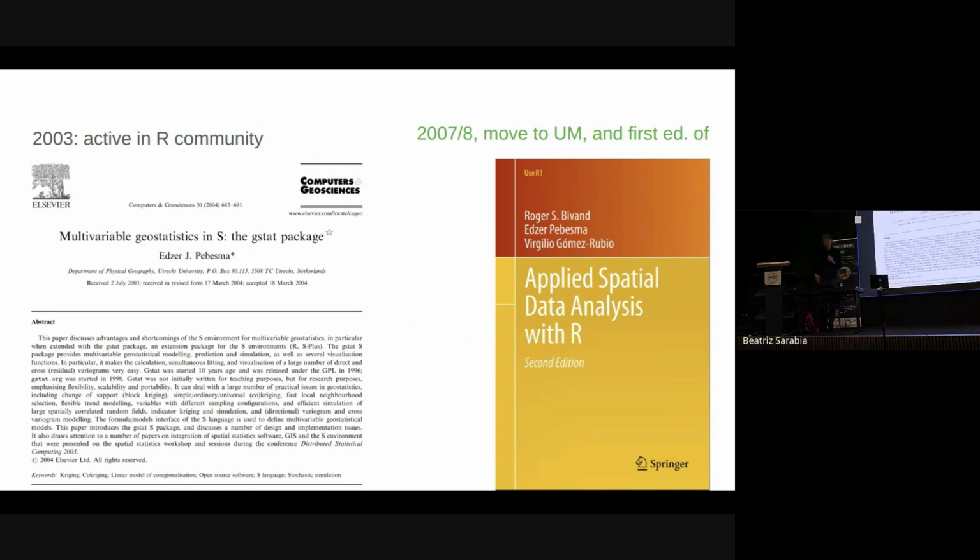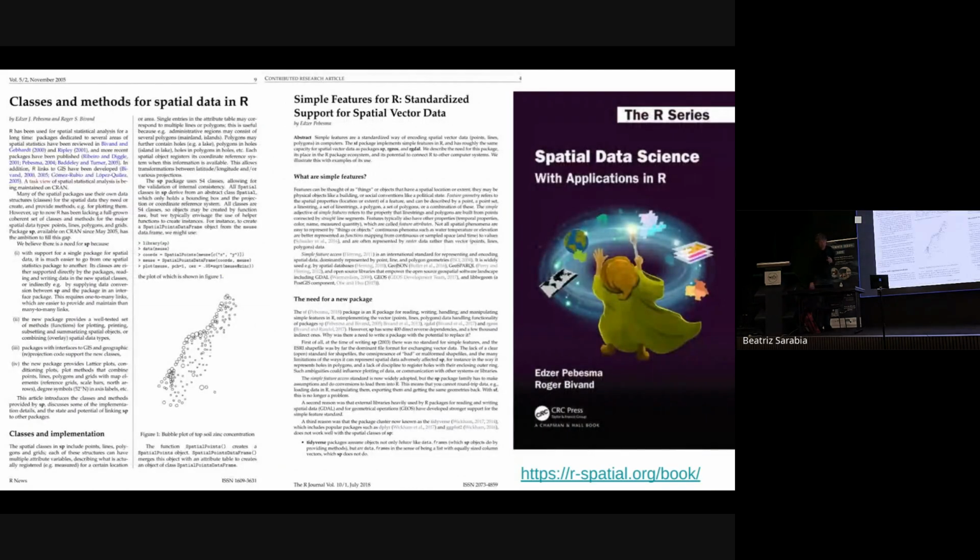So we started doing that, and together with Roger and Virgilio, we wrote this book in 2008, Applied Spatial Data Analysis with R. That was also the year that I moved to the University of Münster from the University of Utrecht, in Amsterdam, where I had been before. So there are papers on what we do.